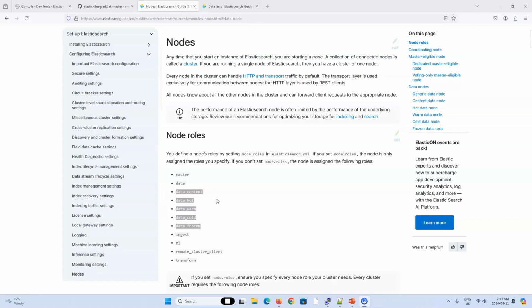So in the older installations of Elasticsearch, you still may see other operators or administrators using allocation as a way of moving shards between nodes. But in the latest versions of Elasticsearch, you now have a formalized way of doing this. And I'll explain a little bit more about each of the properties of these data roles in a moment. But let me show you something interesting.